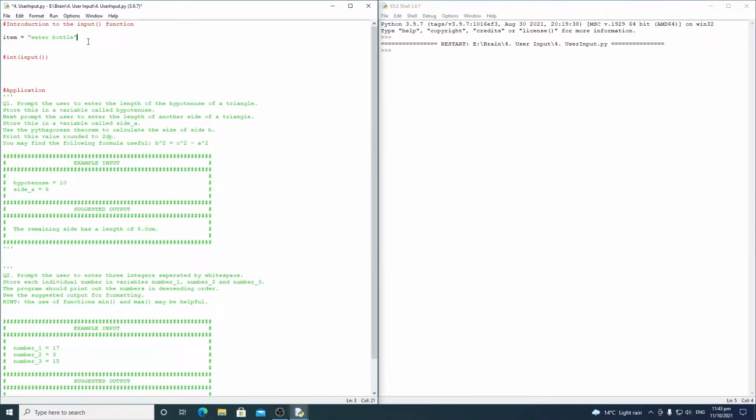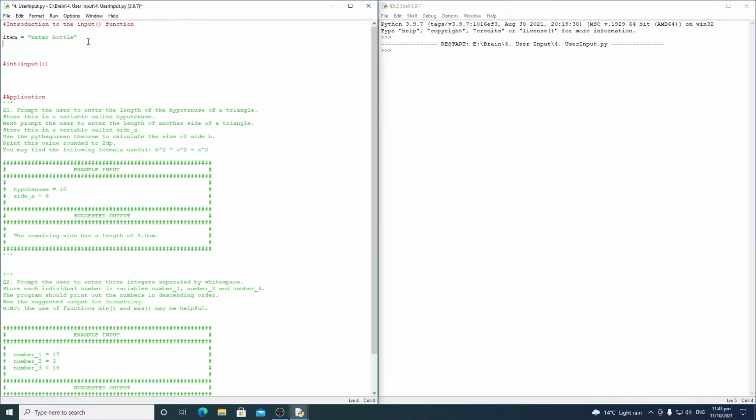So taking user input is actually quite simple. All that we do is we use the input function. So we type in input, we use opening and closing brackets, and then inside our opening and closing brackets, we want to put 2 quotation marks. Now, inside our quotation marks, we want to put what we want to ask the user. So for example, if we want to prompt the user to enter their name, we should say, what is your name? And let's put a question mark.